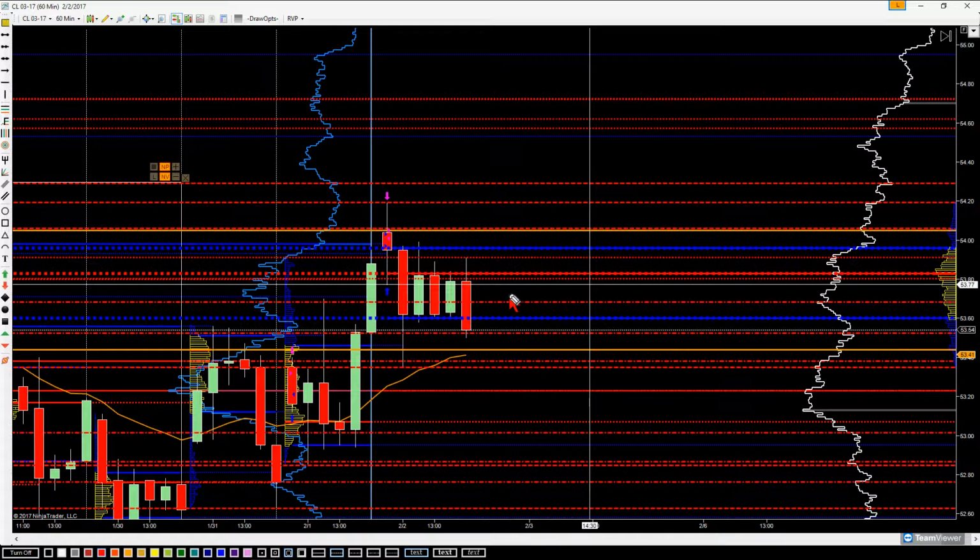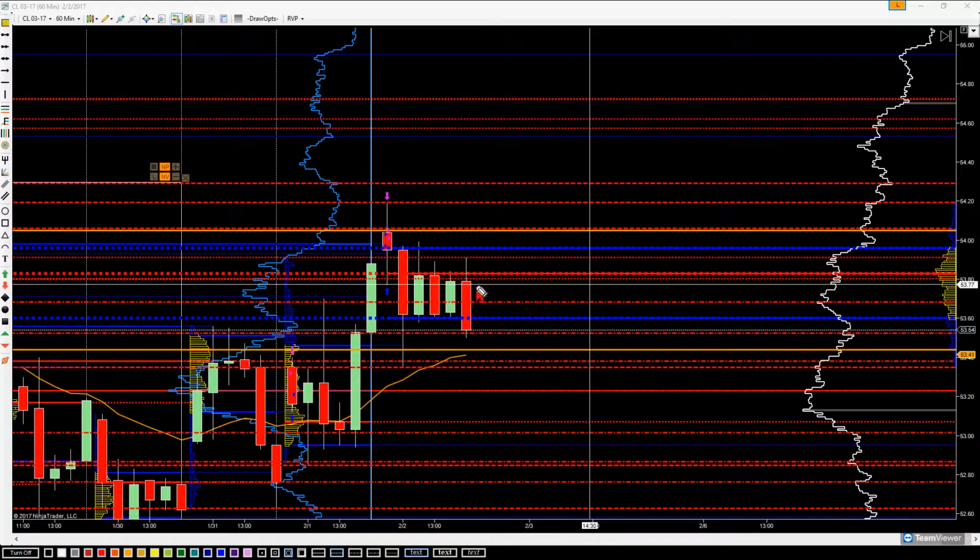But anyhow, we have an opening right around yesterday's VPOC. So the two initial expectations are: open, chop around, test value area high, see if that fails. If it does, we expect to test value area low. See which side's going to fail first to test the extreme. Okay, overnight high, overnight low, and then we have daily low, daily high. That's a whole bunch of hypotheses in one, so I'm going to redraw that.